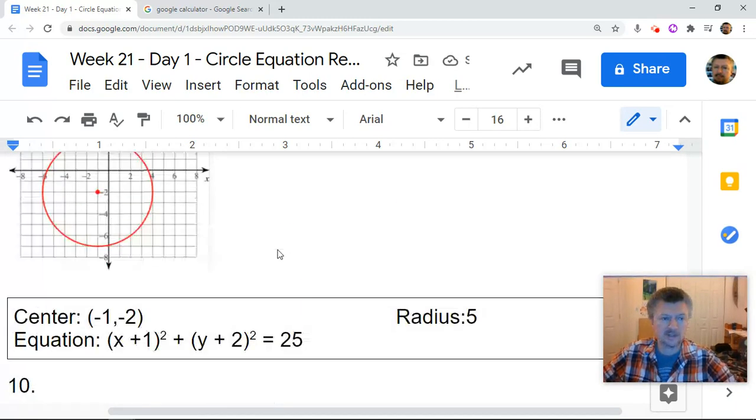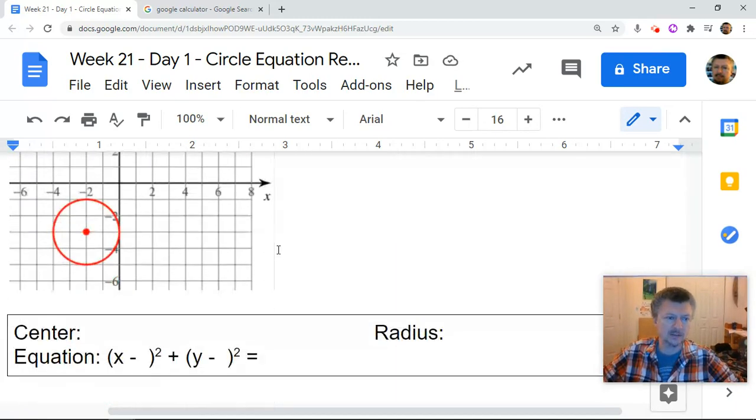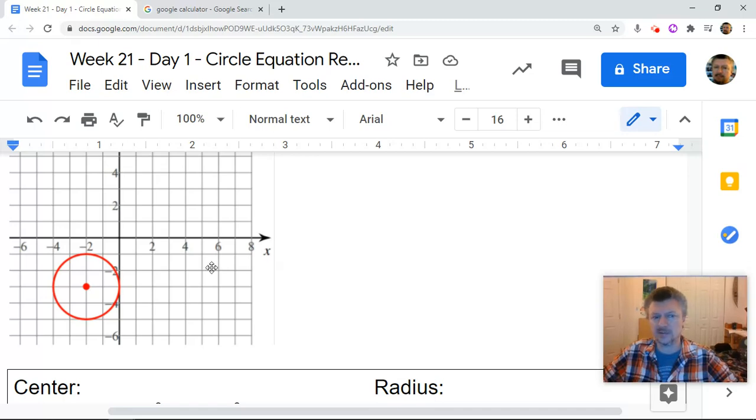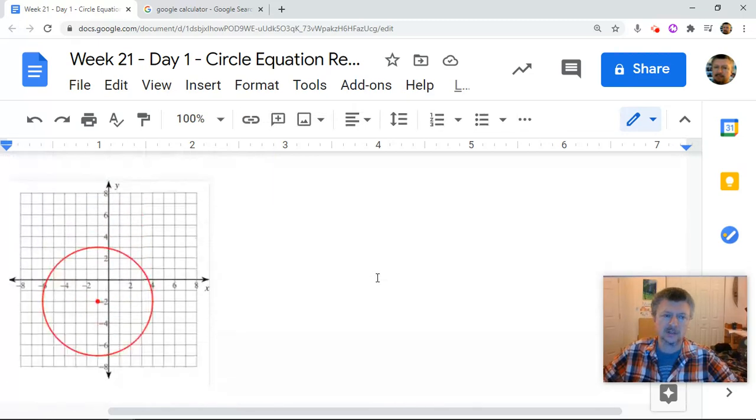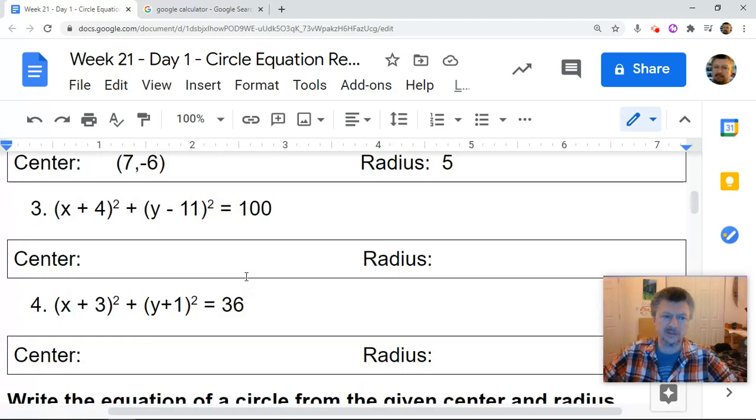Okay, that's it. Because there's only one more, and it's number 10. And you'll see the quiz is the same stuff. There's going to be one like this. There's going to be, I think, 2 of each of these kind up here.